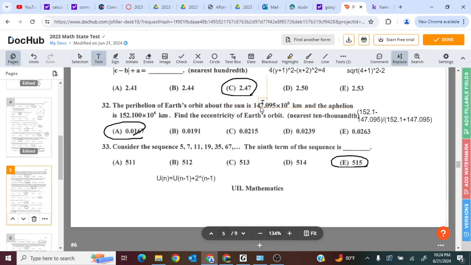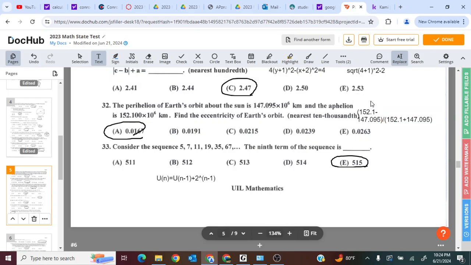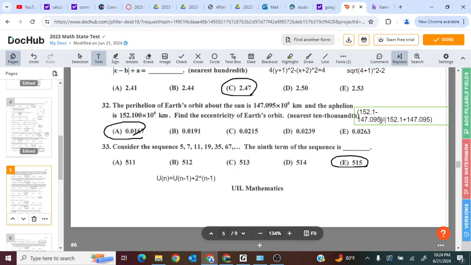Perihelion and aphelion. I have no idea what these terms are. This is probably the one reason no one got a perfect. No one knows what these are. I learned how to figure out the eccentricity of this stuff. You could potentially figure it out with just trial and error. It's the difference of these two numbers over the sum of these two numbers. No idea why, it's just how it is. If you search it up, you'll find that to be the case. Or just trial and error on the test and you may have gotten it.